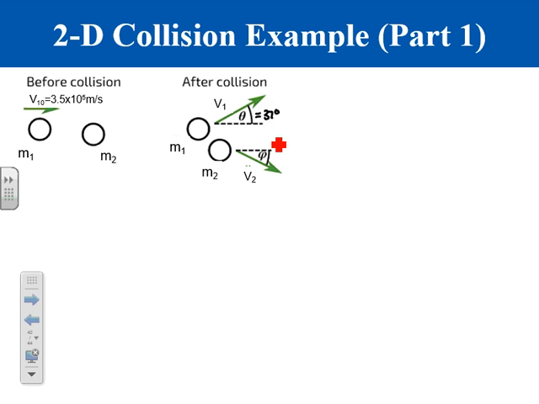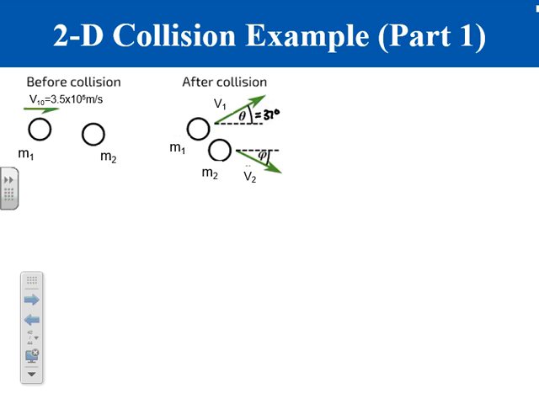So we're going to break this down into three videos. In the first video, we're going to write the equations for the conservation of total linear momentum before and after the collision. In the second video, we're going to combine those two equations using some trig identities. And in the third video, we are going to finish that all off with the conservation of total kinetic energy, because this happens to also be an elastic collision. So let's get started on the first part.